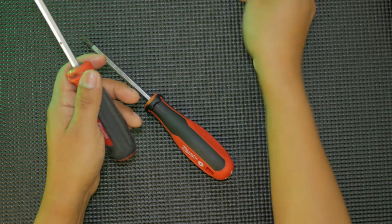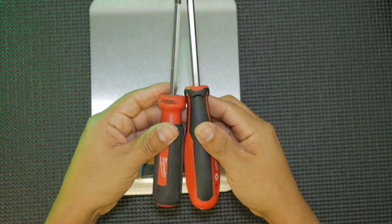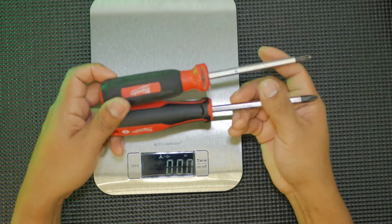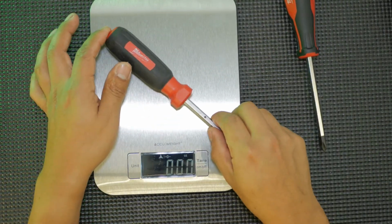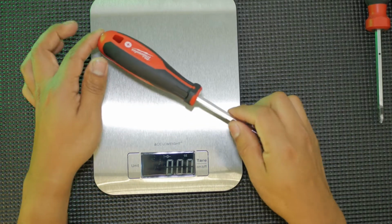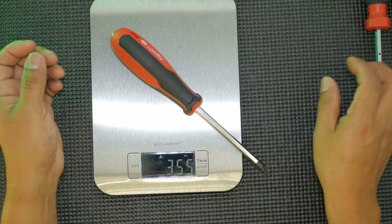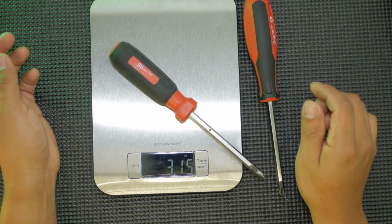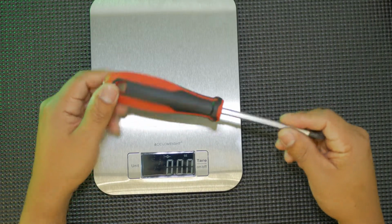Again, let's see if these are lighter or heavier. I mean, this screwdriver is just like the other ones. The handle's larger, but I can tell just by holding them that the new ones feel a little bit lighter. But let's find out. 3.15. Oh, look at that. Slightly heavier. Alright, well, I thought it was lighter, but I guess not.